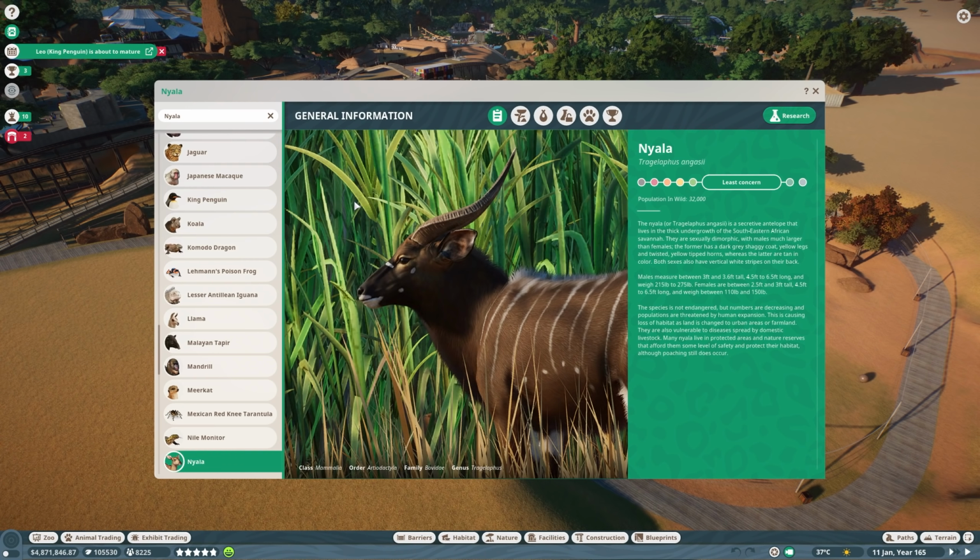Males measure between 3 feet and 3.6 feet tall, 4.5 feet to 6.5 feet long, and weigh 215 to 275 pounds. Females are between 2.5 and 3 feet tall, 4.5 to 6.5 feet long, and weigh between 110 and 150 pounds. Huge discrepancy. The species is not endangered, but numbers are decreasing and populations are threatened by human expansion. This is causing loss of habitat as land is changed to urban areas or farmland. They are also vulnerable to diseases spread by domestic livestock. Many Nyala live in protected areas and nature reserves that afford them some level of safety and protect their habitat, although poaching still does occur.